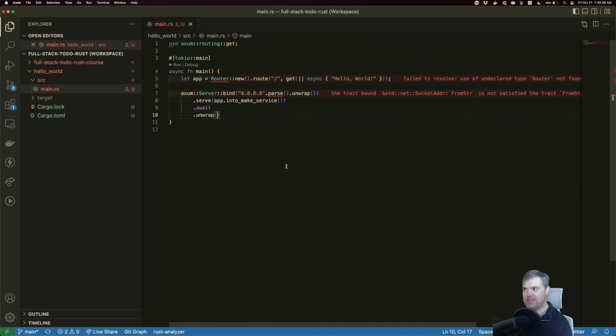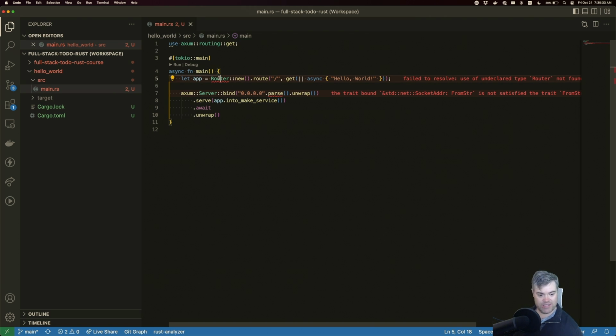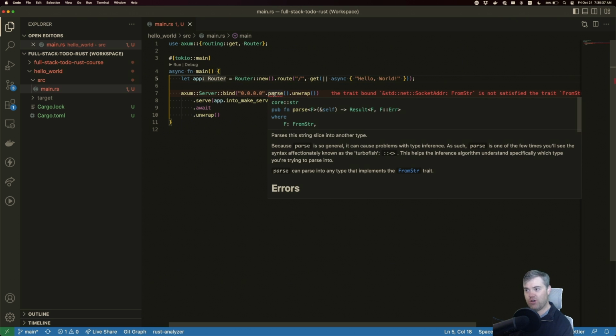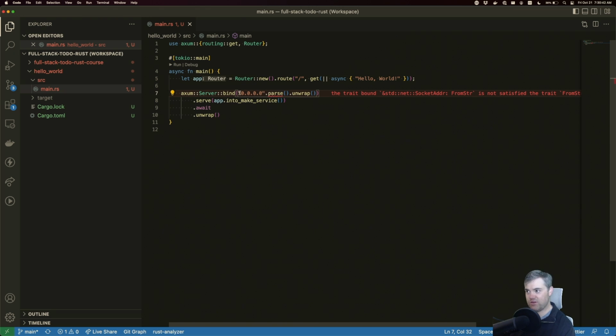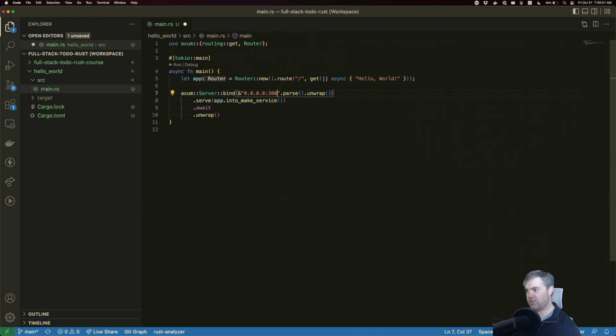Okay, let's see how we're doing here. First of all, Router::new, you don't know what this is, so let's import Router. You don't know what this parse is. Now I noticed that I missed a couple things. First of all, you need a reference here. That makes you happy, but I also need to tell it what port to be on. So let's do the 3000 just like they suggest. I don't think I have anything running on that server. All right, well, this is going to work. Let's go ahead and run this.